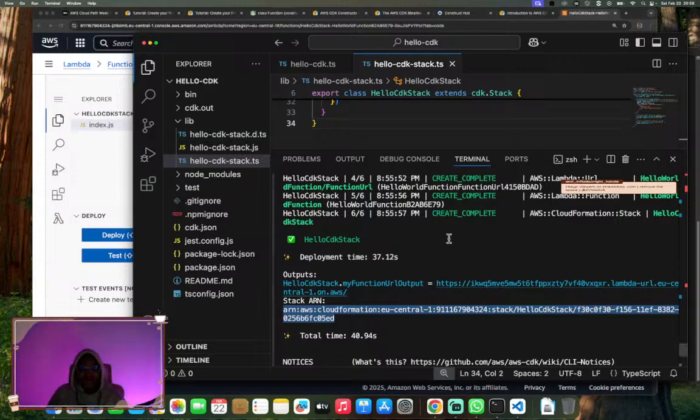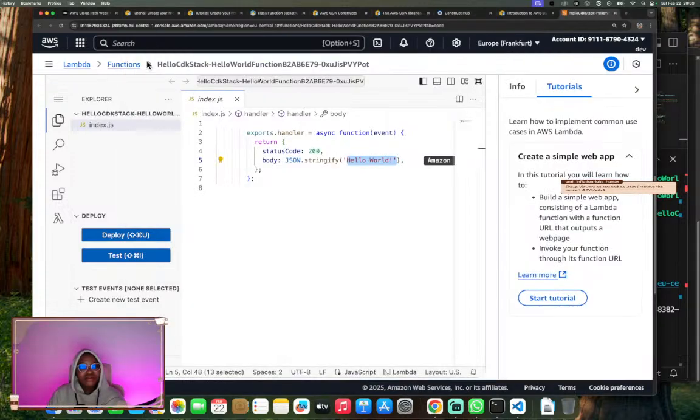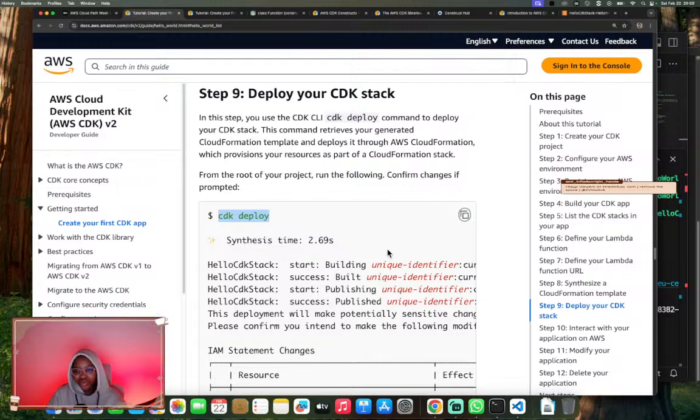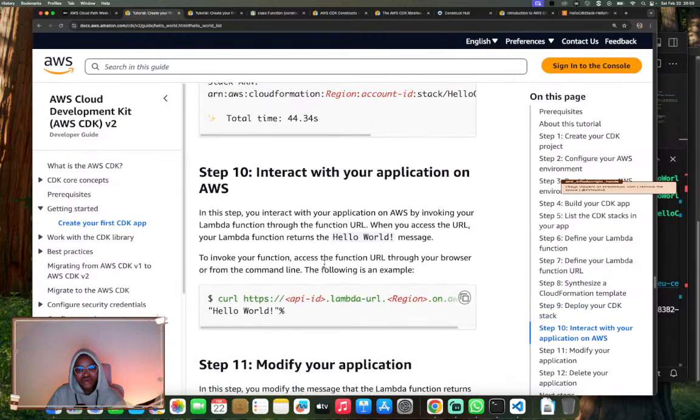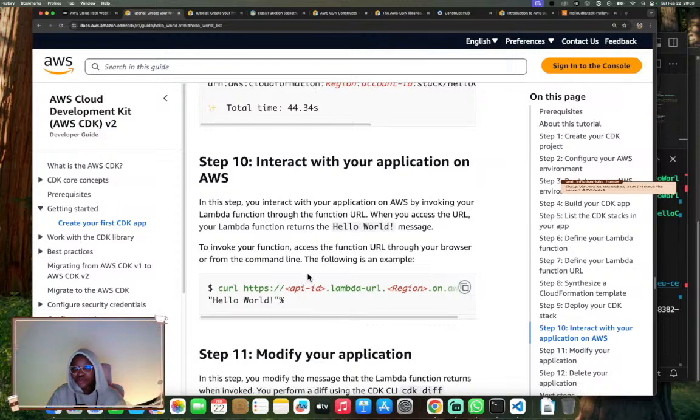So we have deployed our Lambda function, we deployed our CDK project, and let's wrap up. So we have gotten our result. I opened it in the browser, but you can also run it locally in your terminal to get this result. You use the curl command and then you put the URL that you have here. Let me copy it.